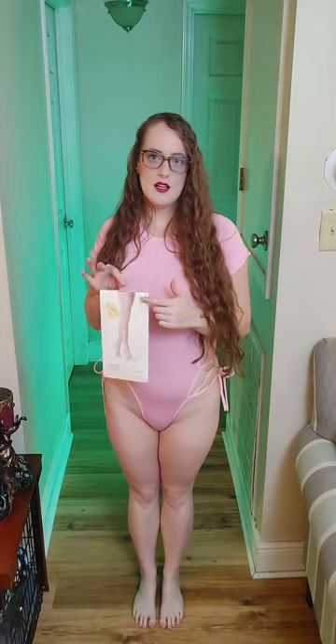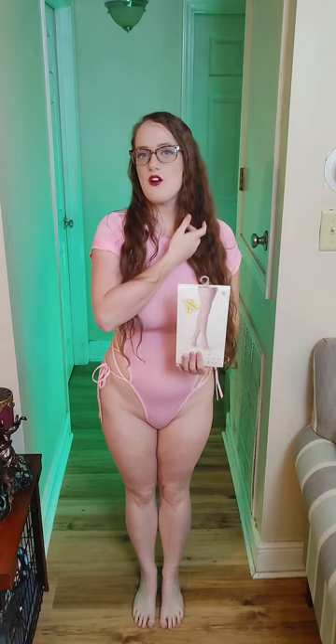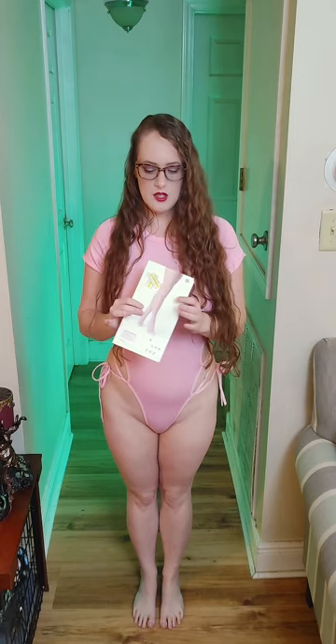These are the pantyhose I decided to do for today with this cosplay. It's by A New Day — it's the Target brand. If you like pantyhose like I do, I suggest you go into Target today, tomorrow, sometime soon before they sell out, because these are on sale for $3. They have some that are $5, but most of them are $3. They have various sizes and it looks like they're just trying to get rid of old stock to bring in the new fall stuff. I got quite a few pantyhose — these were $3. And these are a white fishnet.